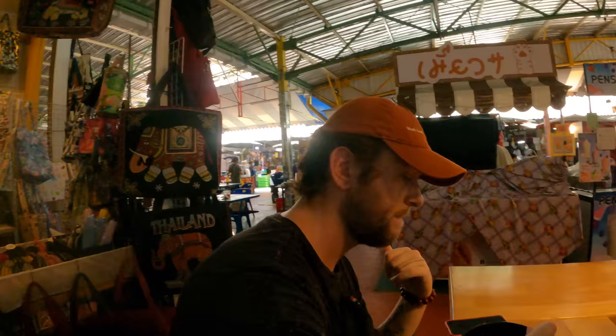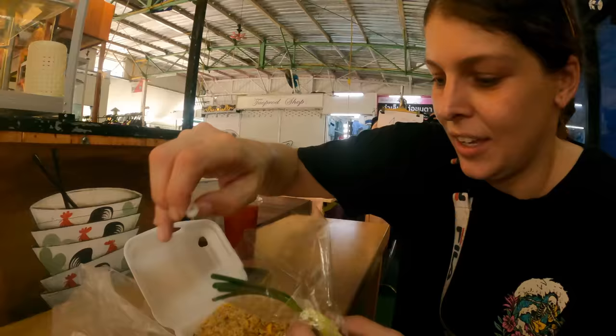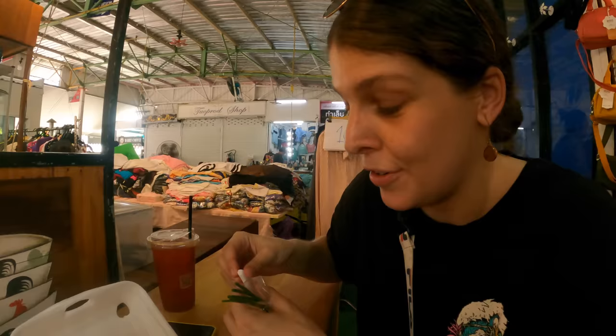In the Sukhumvit area the prices are a lot higher as well — for the same soup you might pay over 100 baht depending on where you go. Obviously if you're going to Terminal 21 as we showed in one of our videos that's different, but other local vendors might be more expensive than the 60 baht we're paying here for a chicken tom yum soup.